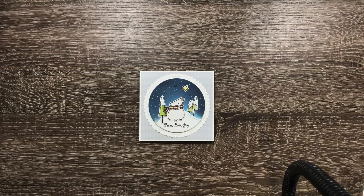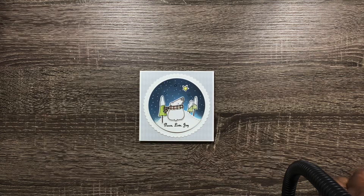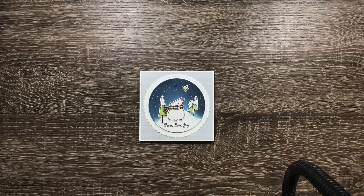Hi everyone, Melissa here coming on today to enter the Saturday Morning Makes, and as you can see I have this adorable little card right there. If you don't know about Saturday Morning Makes, it's hosted by Jewel Norwood, and she started this a while back — everybody just comes on on Saturday and shows what they've been creating, either Saturday morning or sometime during the week.